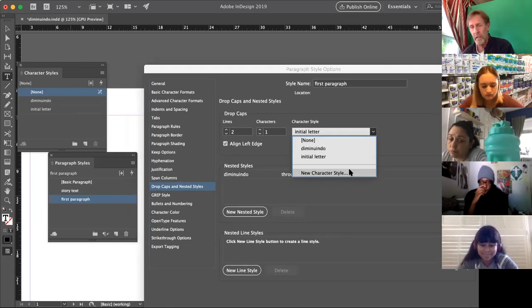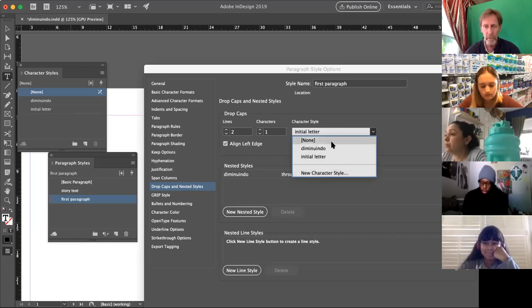It would take you to the character style window where you would do it. Then you would come back to here and apply it. I think it's actually better to just think ahead, do the character style first, then come here and pick it from the menu, which will now include it, and then choose it. So we've chosen the initial letter character style and applied it to 1 letter, dropping 2 lines deep.